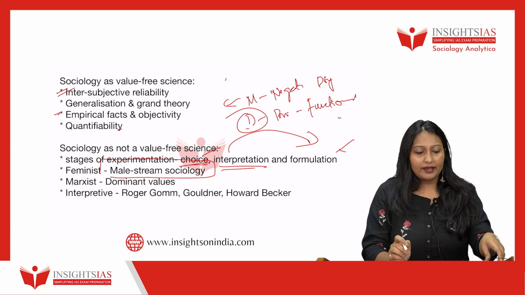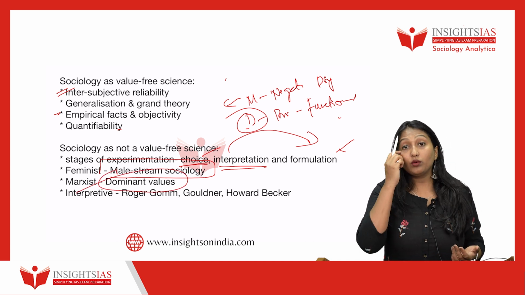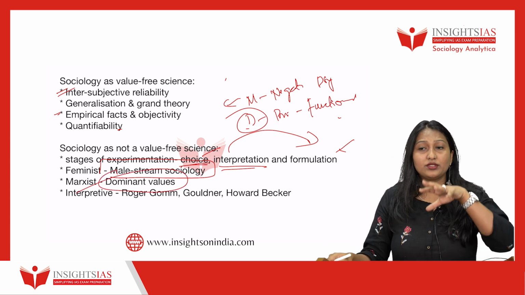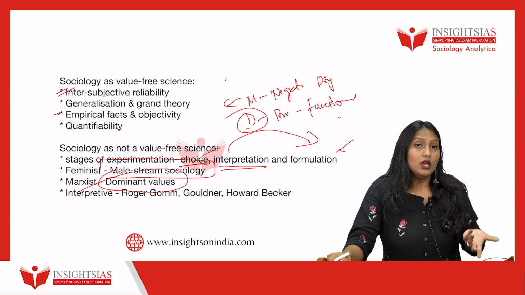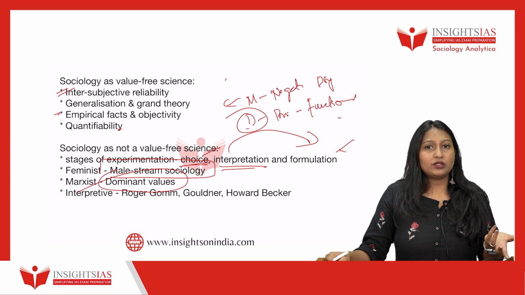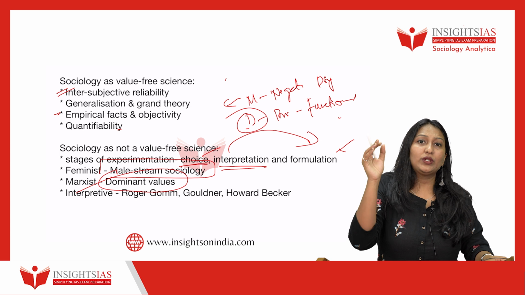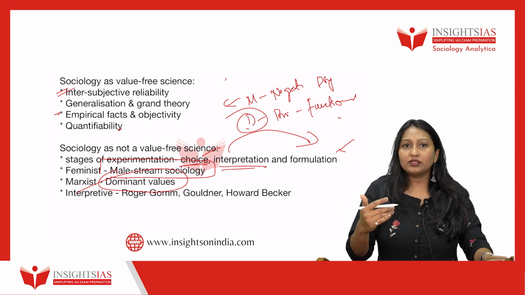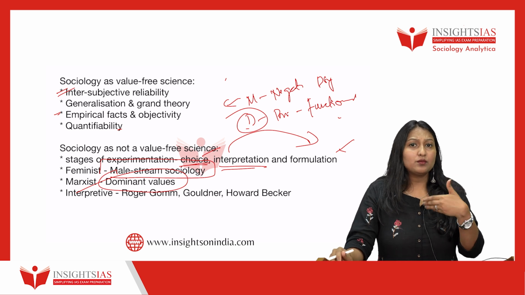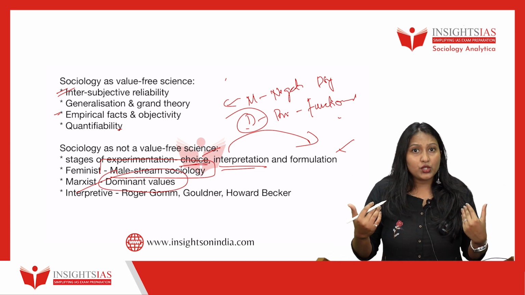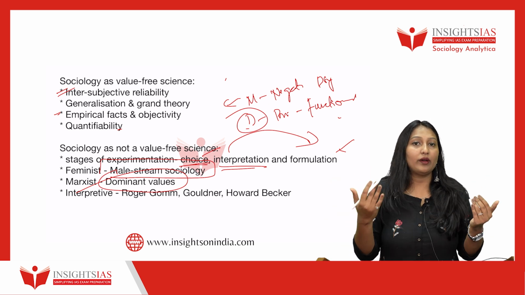Understand? And next is the Marxist perspective. What do they say? They also say that most of society consists of dominant values. Whenever you study anything, you can clearly see how dominant value creeps in. Most of the time, the lower section's value is not even taken into consideration. And most Marxists say that most of the sociologists have a dominant value system, so they again study from the dominant value itself.